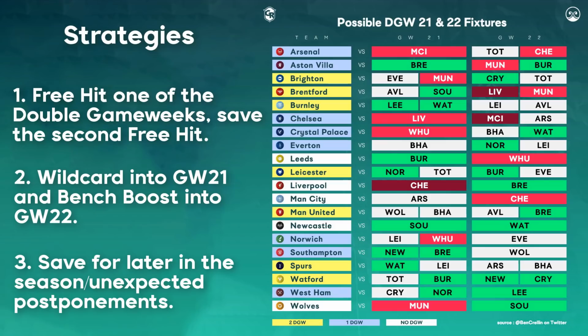The reason they've introduced a second free hit is due to the unpredictability of the season, and we've certainly not seen the last of the postponements and unexpected absentees. So my gut feel is that we want to save at least one free hit for much later in the season, or even both if you're able to field a very strong team for the potential double Gameweek 21 and 22.